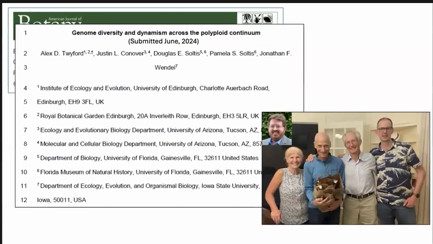So the authors were, and you see from the left here, Twyford, who is a kind of next generation behind me of people doing really interesting systematic work and synthetic work on speciation and things like that. Doug and Pam Soltis, who are probably the most prominent people in the area of polyploid evolution, along with Jonathan Wendell in the center there, holding some wine, which is one of his favorite things. And then up in the top corner is Justin Conover. Justin was a Wendell PhD student who then went to work with Mike Barker at the University of Arizona. Mike is a really prominent person, and you'll hear all these names a lot in the papers that I talk about throughout this talk. So it's a really stellar cast of people.